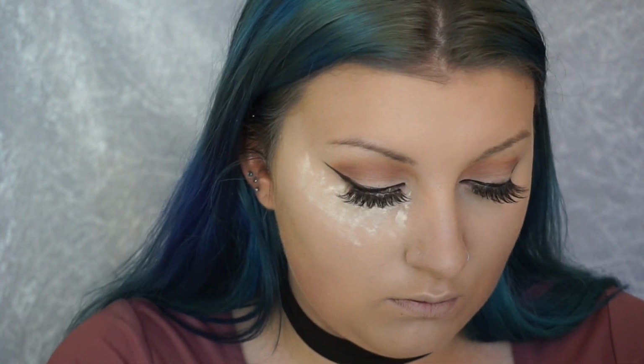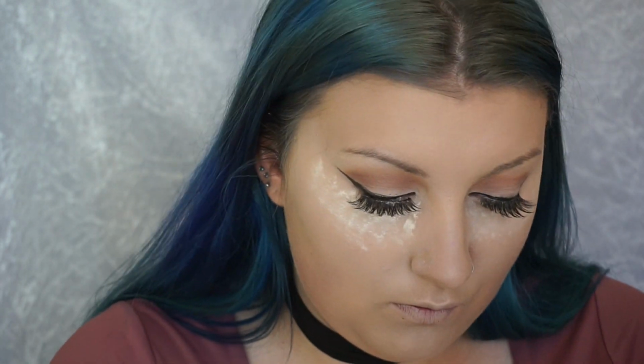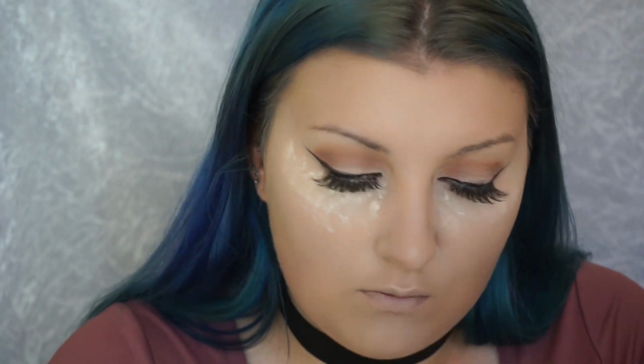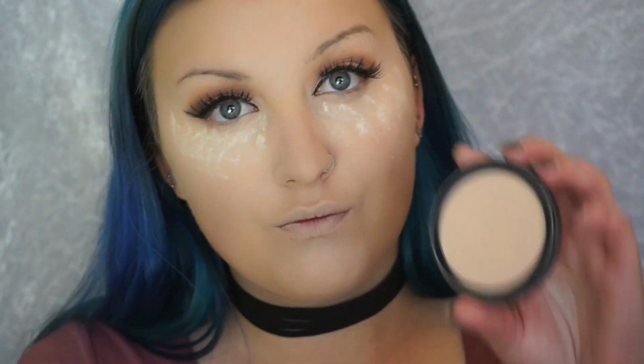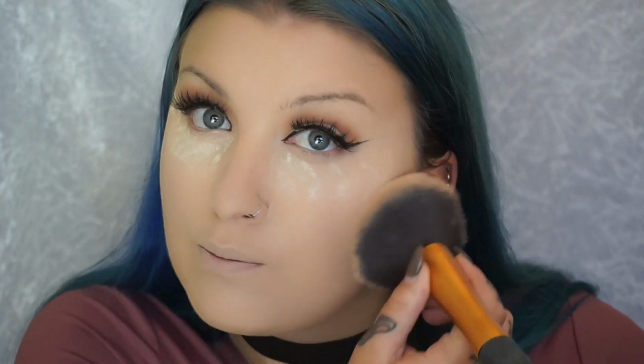To set under the eyes, I'm taking the Face of Australia Loose Translucent Powder, just packing that under my eyes as a type of baking motion, as you do. And then setting the rest of my face with the Mode Pressed Powder that I used at the start of the video. Like I said, I love this powder and would highly recommend it.